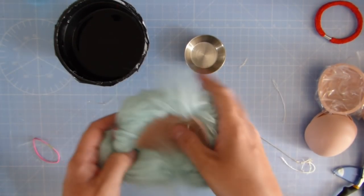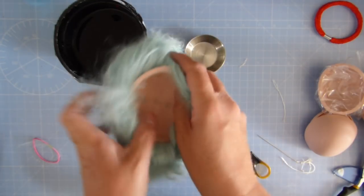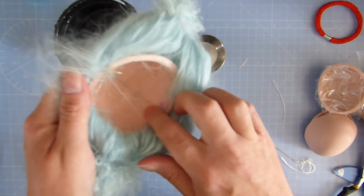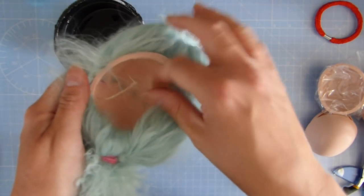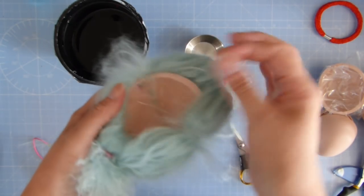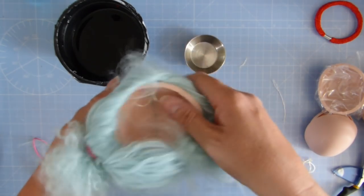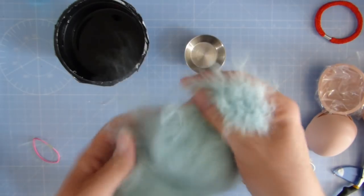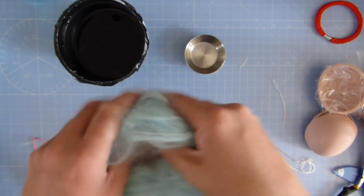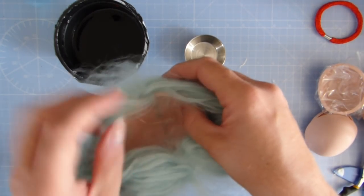So I have sewn the wig on. If you can see, I've literally gone front to back, and then I've gone round by using the, because I did a double thread to start with, that thread then snapped rather conveniently to give you the idea to sew both sides round the edge. And that's actually pretty secure to be fair. That's going nowhere.